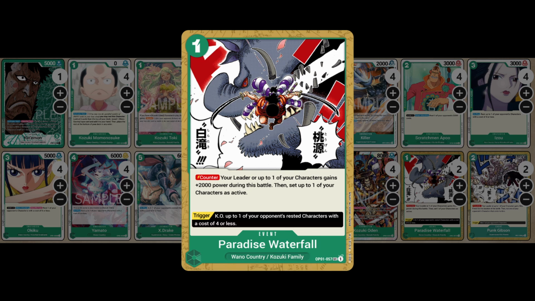Your opponent only has so much Don to work with in the early game, so saving an Okiku or Yamato and untapping them to secure their safety for one more turn lets them pump out even more value for you to really pull ahead of your opponent.